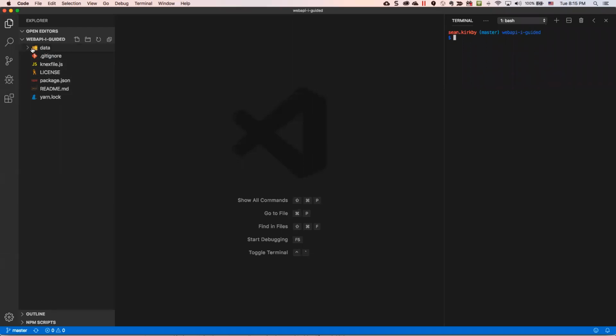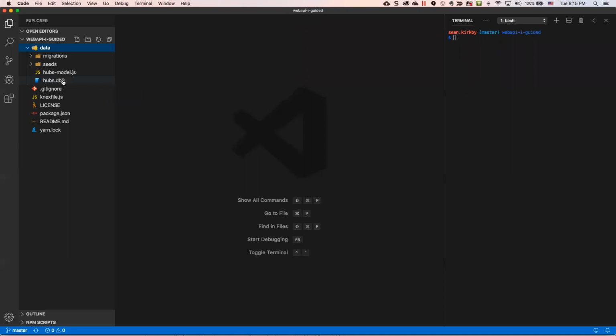You will notice that we've got a folder called data. We have a gitignore file. We have a code file called connectsfile.js. There's a license file, a package.json file, readme.md, and yarn.lock. And then underneath data, we've got something called migrations and seeds, which we're going to ignore for today. We'll get into that later in the course. There's a file called hubs-model.js. We're going to take a peek at that a little later today. And then there's a SQLite database. So it's a database file that contains some data that we're going to be able to use as part of our project today.